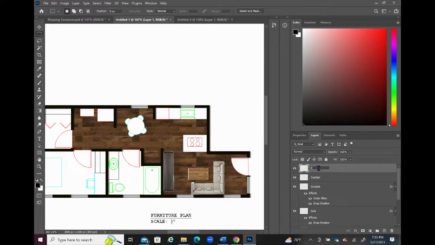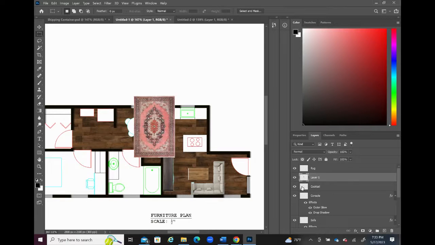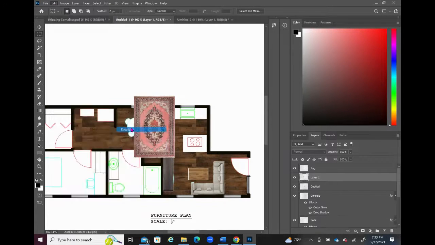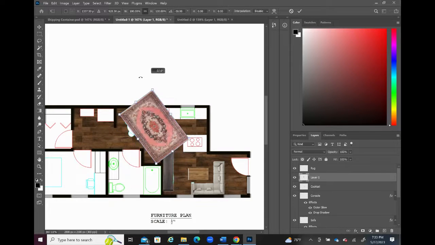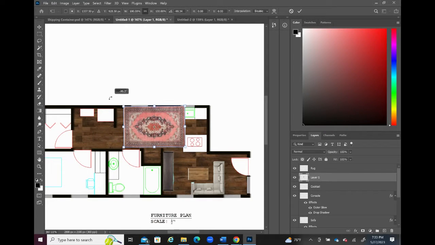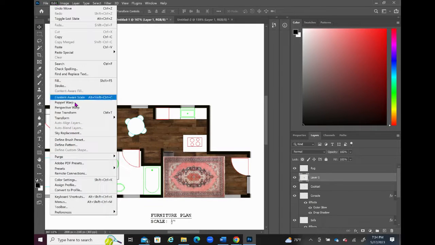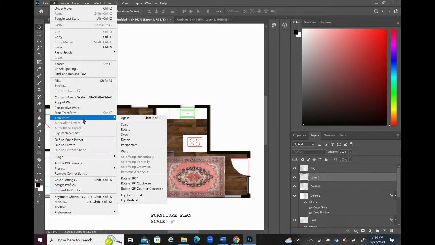Call it rug. And insert it. The first thing that I'm going to do with this rug is rotate it in the correct direction that I want it. Move this into place, go to my edit again and scale it down.